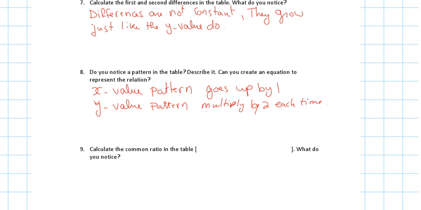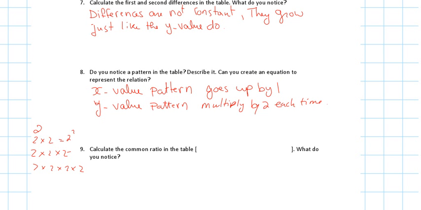So let's think about these numbers. If they're multiplied by 2 each time, the first thing is going to be 2, or 2 to the power of 1. And then for the second one, it's going to be 2 times 2. Then I'm going to multiply by 2 again, so that's 2 times 2 times 2. That's 2 times 2 times 2 times 2. How can I write this instead? That's going to be 2 to the power of 2, 2 to the power of 3, 2 to the power of 4.